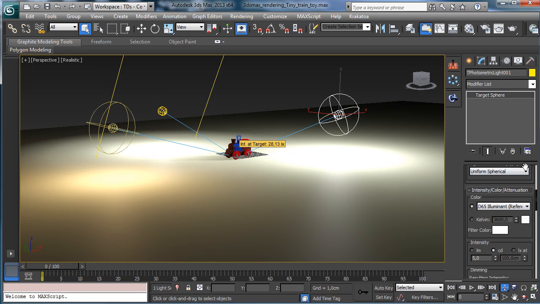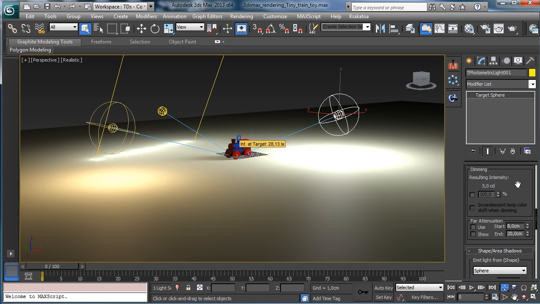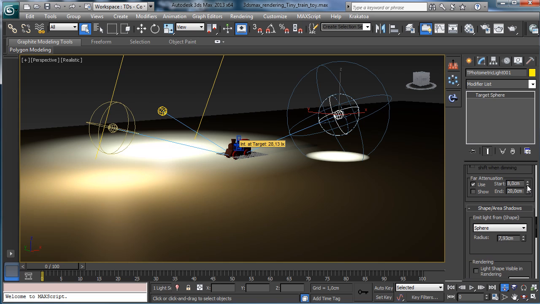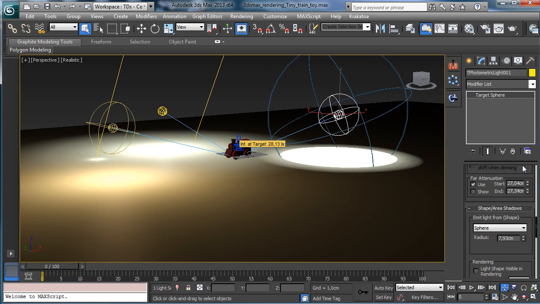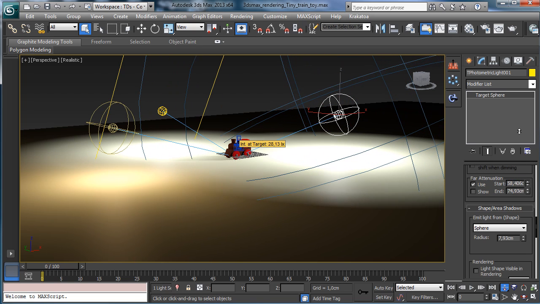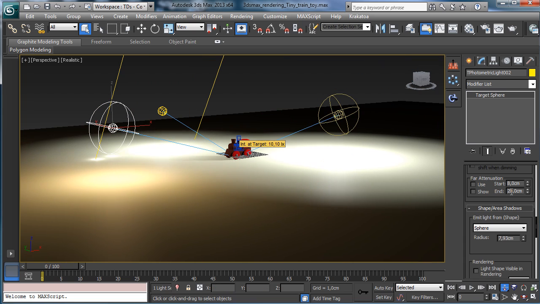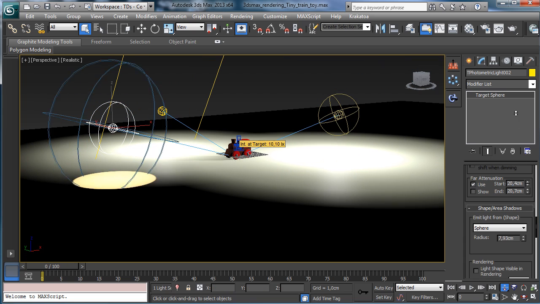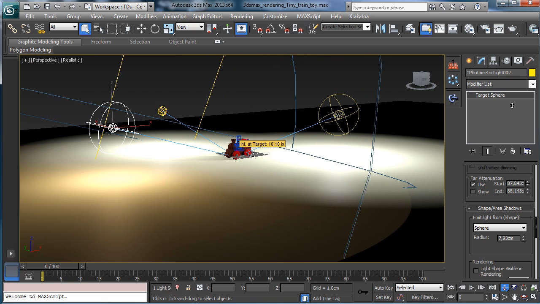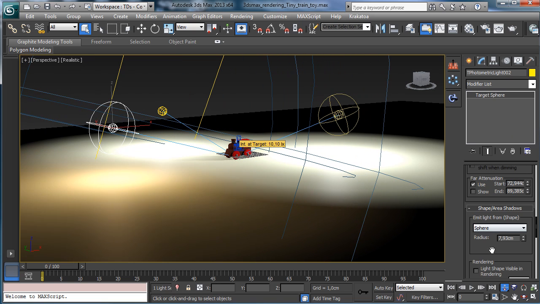Then talking about the slide, we'll use also there the same way, and we'll have lighting just there, and the same with the last light. So we'll have lighting until there.